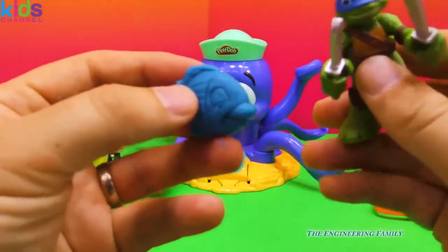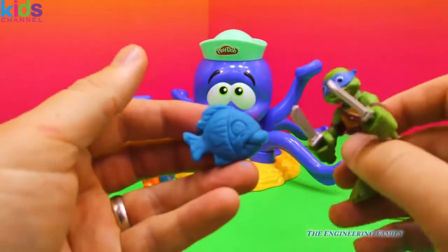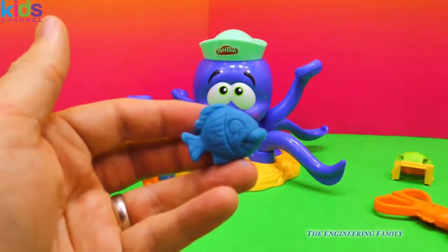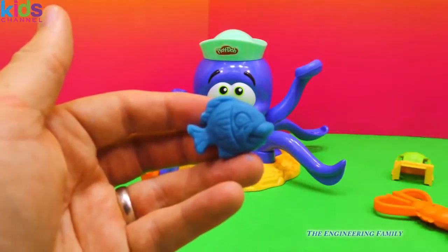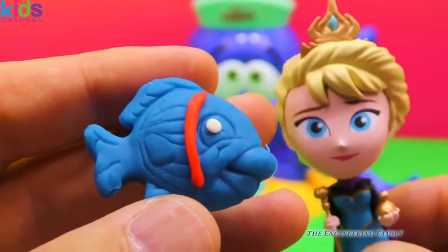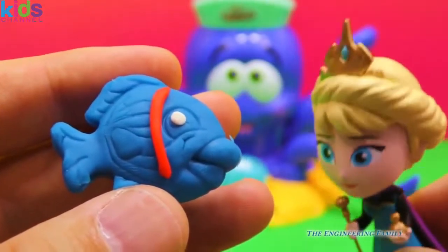Leonardo, we need your swords to cut a little of that Play-Doh off the top, right there. Good job, let's see if there's any more spots. I think that's good. Let's decorate it a little bit. Hey, look at our fish — I think Queen Elsa helped us decorate it. Did you do that, Queen Elsa? That was a pretty good job.